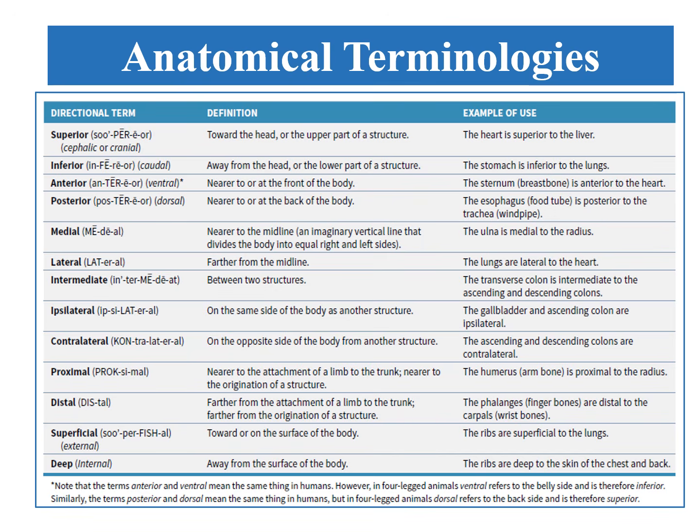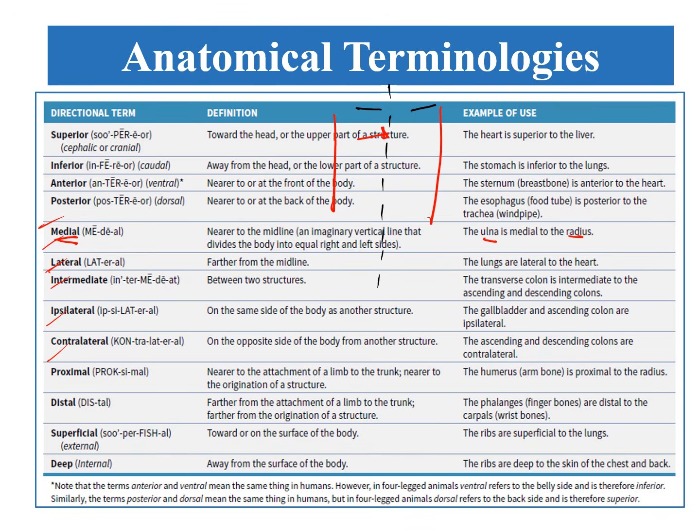The other anatomical terminologies that haven't been discussed thus far include medial, lateral, intermediate, ipsilateral, and contralateral. When you're talking about medial and lateral, it is important to understand that if this is the human body, we can draw a vertical imaginary line passing through the middle of the body, dividing it into equal right and left sides. If a structure is closer to this imaginary line, we say that structure is medial to another structure. The best example is the ulna and the radius.